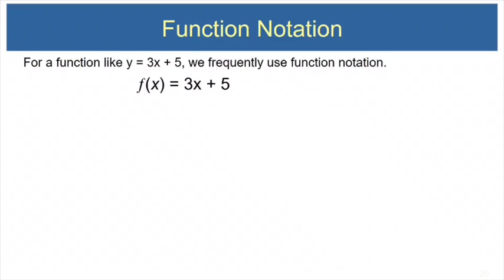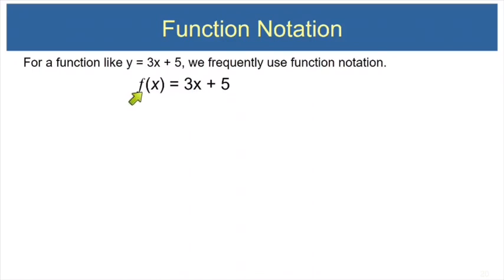Now I want to introduce you to what's called function notation. Most of the time, instead of writing y equals whatever the expression is, we replace the y with this f parentheses x notation. This is called function notation, and all this is a labeling system. Now when we read this, I know it might look like multiplication to you. It kind of looks like f times x, because we do frequently use parentheses as multiplication indicators.